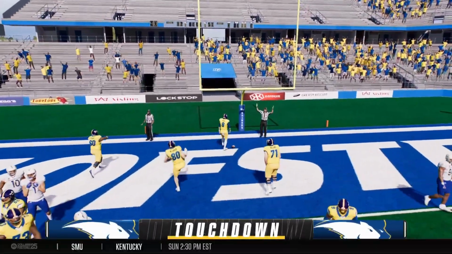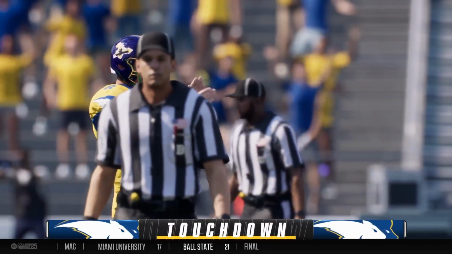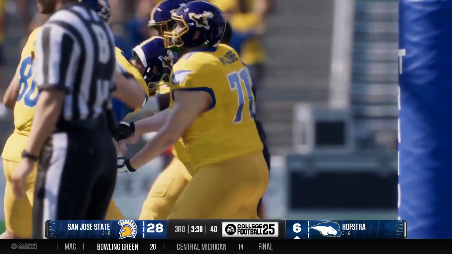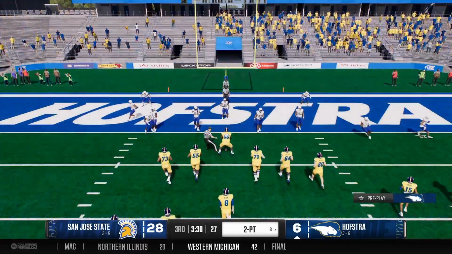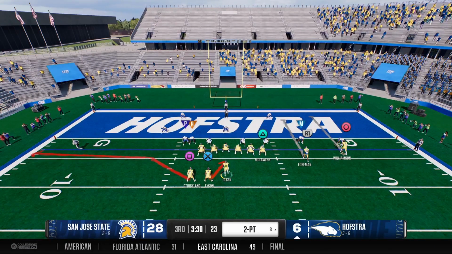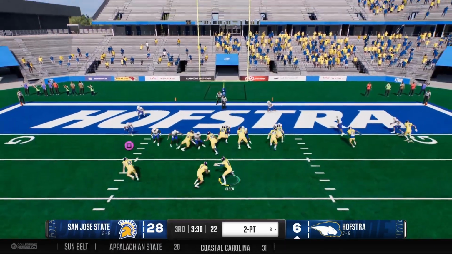And then on the next play, Olsen goes right into the end zone, and Hofstra is on the board. So just like that, a quick lightning strike in the yellow uniforms. And they're going to go for 2 here to make it a 20-point game.